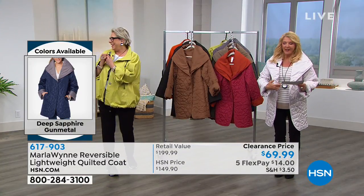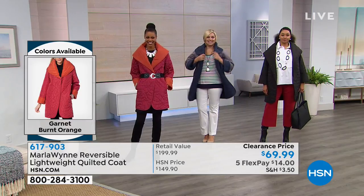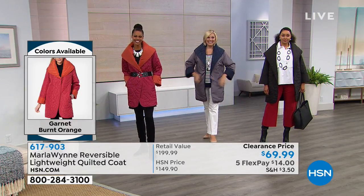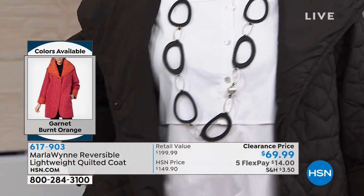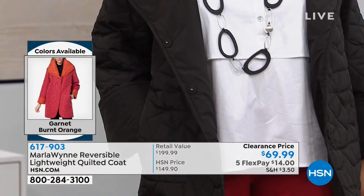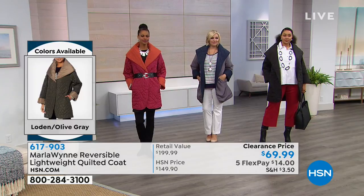All right. So I just wanted to hang on to that one. So here we go. $80 off. It's the lowest price we've ever done. Girls, you have one shot at it, basically. When it's sold out, that's it. It feels wonderful on. That's the neat part about it. The color I have on is oyster.